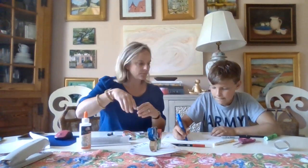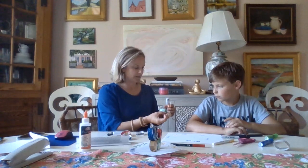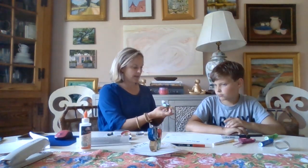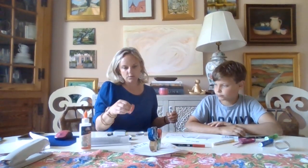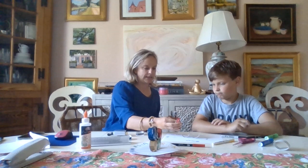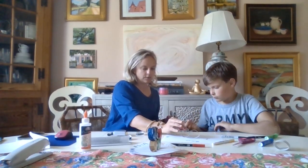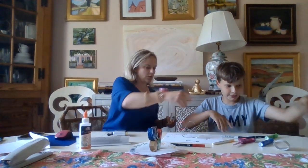And then what you're going to do is glue your rings together. I'm going to use a glue gun just because we don't have much time. The green and the yellow go on the bottom, so you can glue together your green and yellow. Kind of let that stick, and then we're going to glue that to the paper so it kind of sits up. Then it goes red, black, and blue. So you can stack your red on top of the green on the edge, then put your black in the middle, and then put your blue over the yellow.